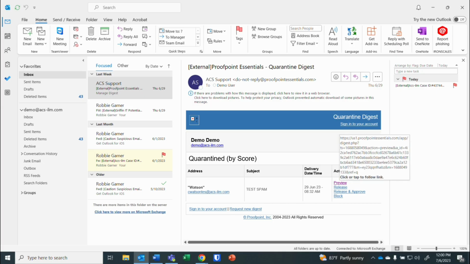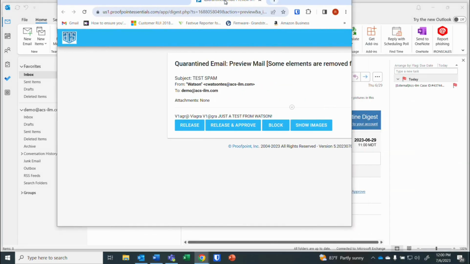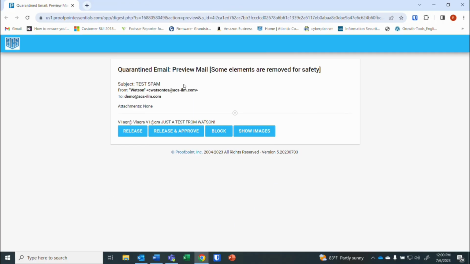If we click preview, then we have the ability to look at the message in more detail. This is what the message would look like. It looks a little different than if it were in your Outlook. Images are gone, for example, but we have a few options.